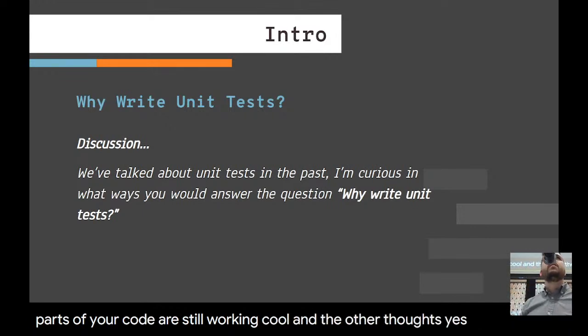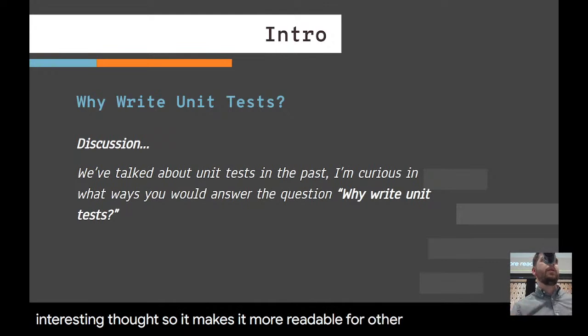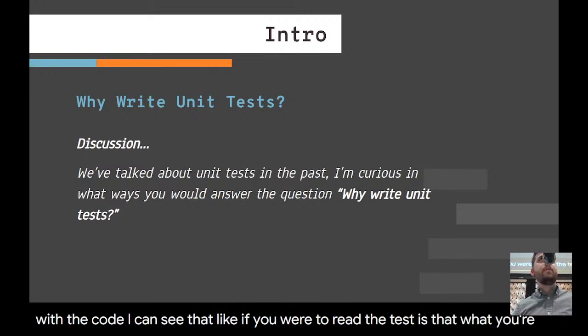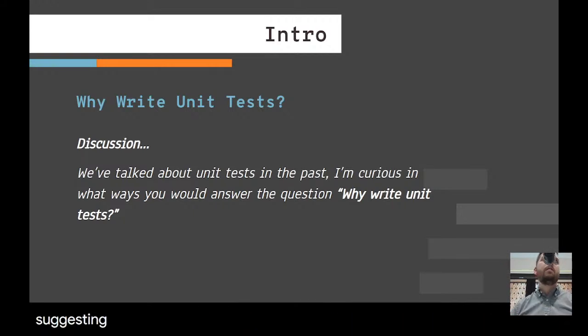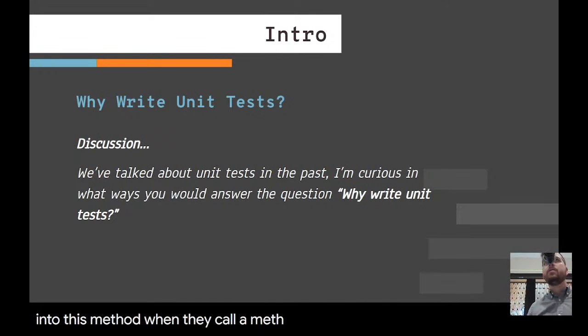Makes it a bit more readable for other people interacting with code. Okay, that's an interesting thought. So it makes it more readable for other people interacting with the code. I can see that, if you were to read the tests, is that what you're suggesting? Yeah, it gives a good idea of how the code is meant to run. Sure, that's a good example. So you could read the test and see, okay, how is this method supposed to be called? What data are they passing into this method when they call it? All of those things can be helpful, right?